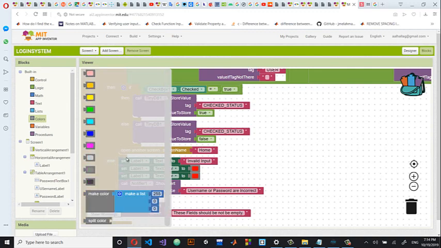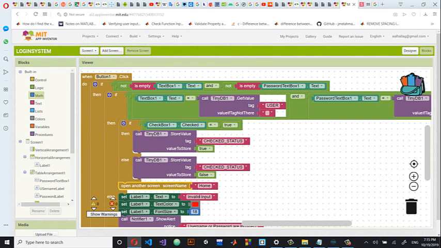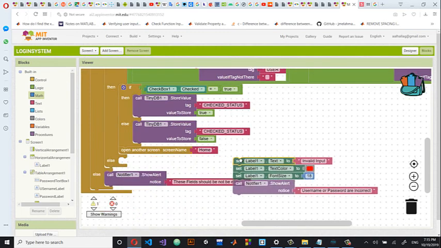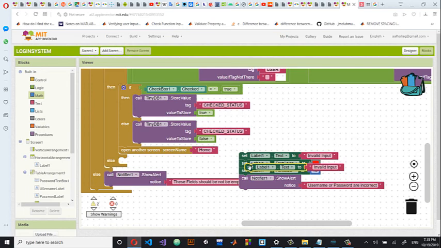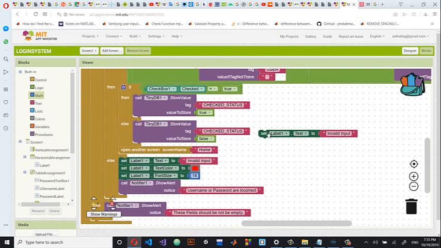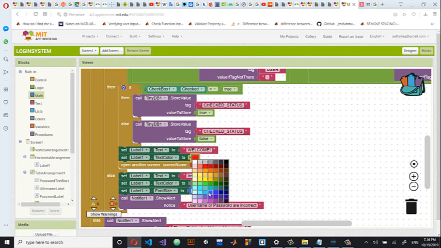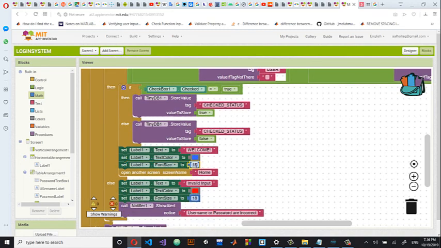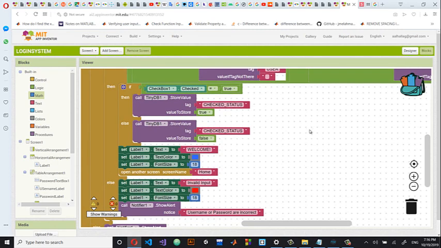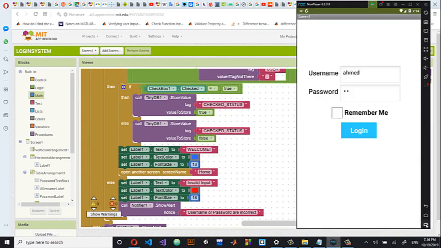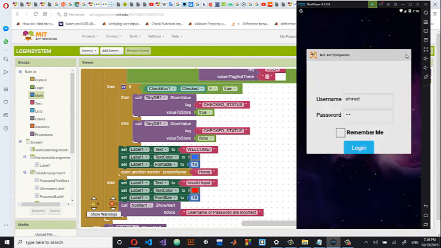Just as a side note, before taking me to the home screen, I'm going to change all of these. Let's place this here. Before taking me to the home screen, I'm going to say something like welcome. The color is going to be something bluish, and the font size is going to be, let's make it 18 as well. Okay. Now let's end the session and try a new one.